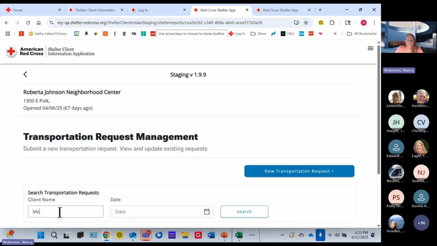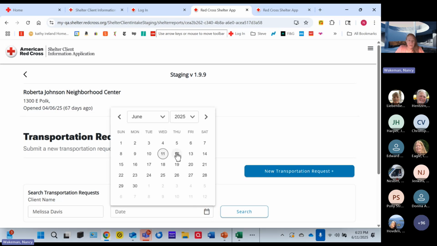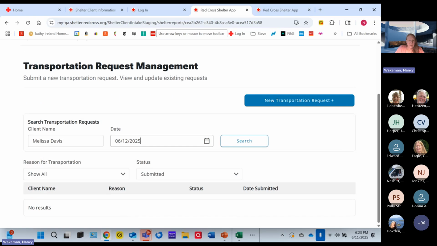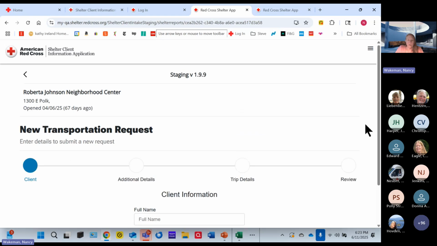So you put in the full name, the date, and maybe it's tomorrow that we need the transportation for. And there are no transportation requests for her at this point. So we're going to do the new one.